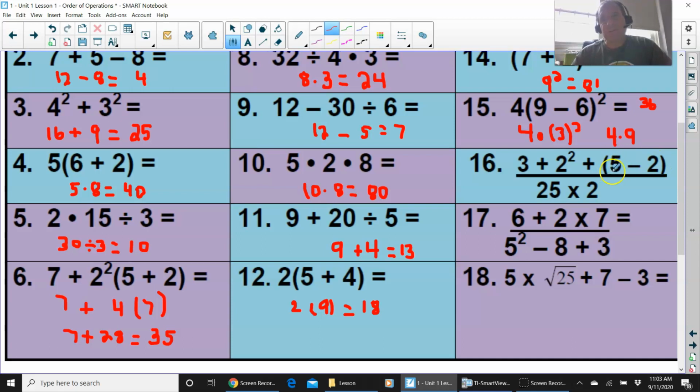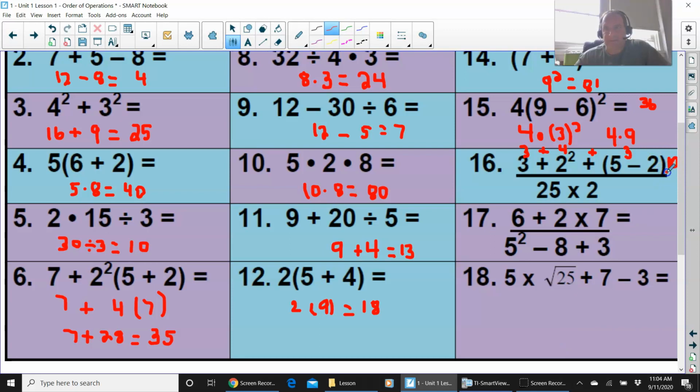So we're going to just take 5 minus 2 first and figure out that that's 3, right? We're going to bring this plus down, and then 2 squared is 4. So we did parentheses, exponents, and I'm just going to bring this 3 plus. So all I have on the top part, my numerator, is 3 plus 4 plus 3. So 3 plus 4 is 7, and plus 3 is 10. So the top part of this is now 10, which is the numerator.